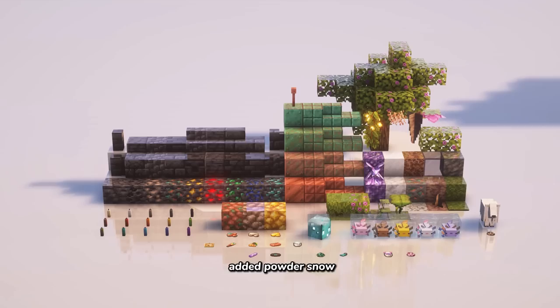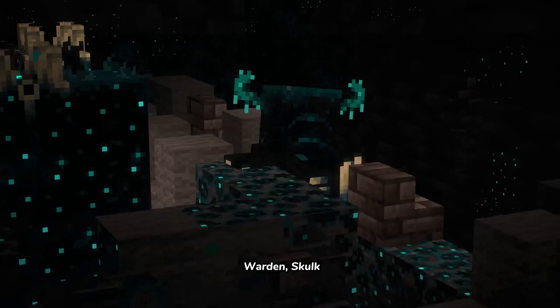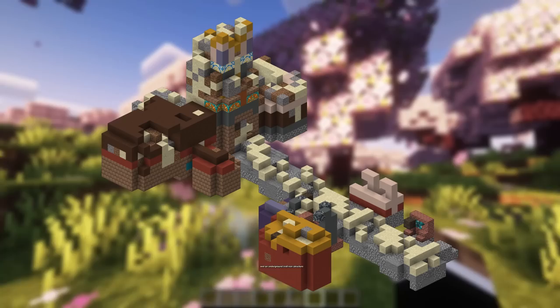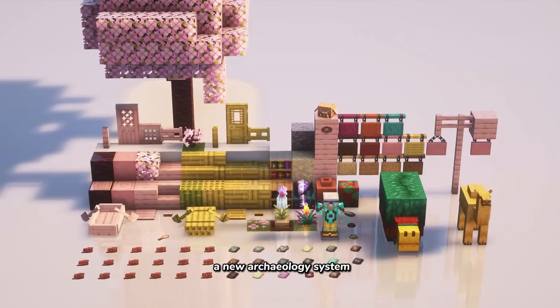In 1.19, the Wild update added a new ancient city structure and a new mob for this structure, Warden. Sculk will also now be generated in the world. Added a new biome, mangrove swamp, and a new mangrove tree and new mobs, Frog, Tadpole, and Allay. 1.20 Trails and Tales added a new biome, Cherry Grove with new trees, and an underground trail ruin structure. Added 2 new mobs, Sniffer and Camel, new bamboo blocks, hanging sign, 2 new plants, chiseled bookshelf, a new archaeology system, and new pottery sherds, and smithing templates, from which you can decorate your armor.